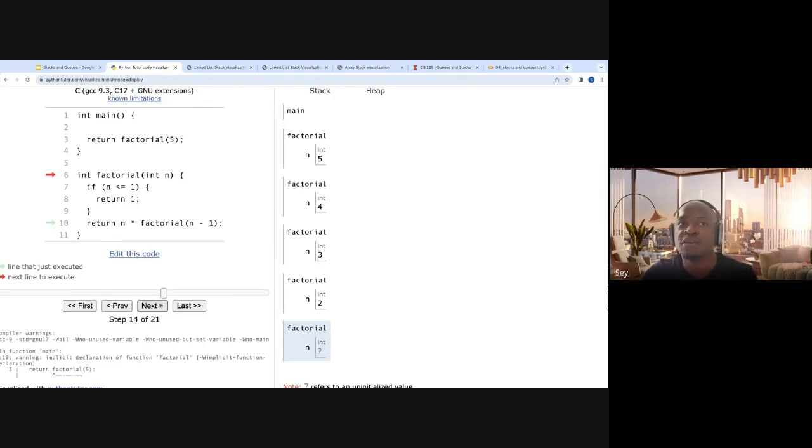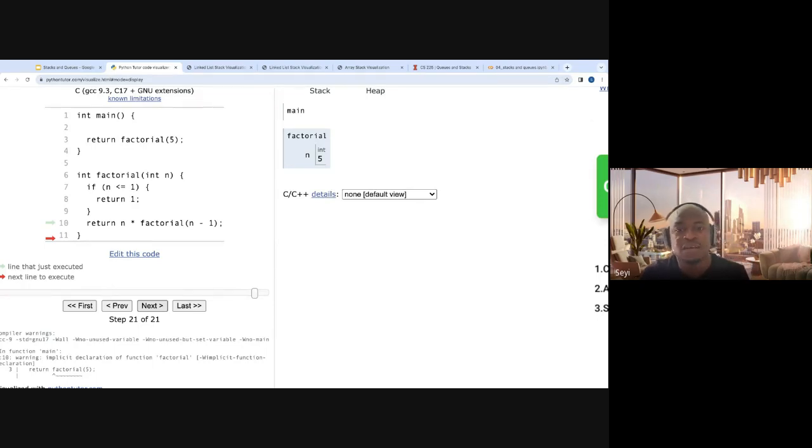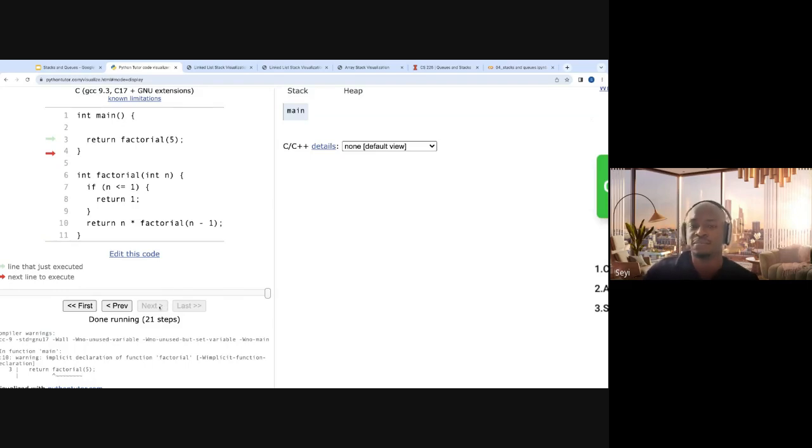Now, when we get to factorial of 1, that's our base case in this case. We know that this is our base case, and this is where we now return. We return 1. Now, that returns 1. This function is done. It doesn't know that any function called it. Back to the previous function. Right? That returns back to the previous function. That returns back to the previous function and back to the previous function. So the same function called multiple times opens different stack frames that are different based on the input you're passing. And essentially hit a base case and that returns back up. So this is how a stack helps us do recursion. Is this clear?